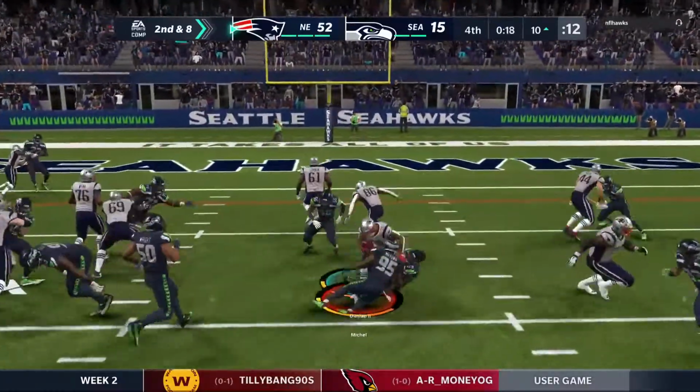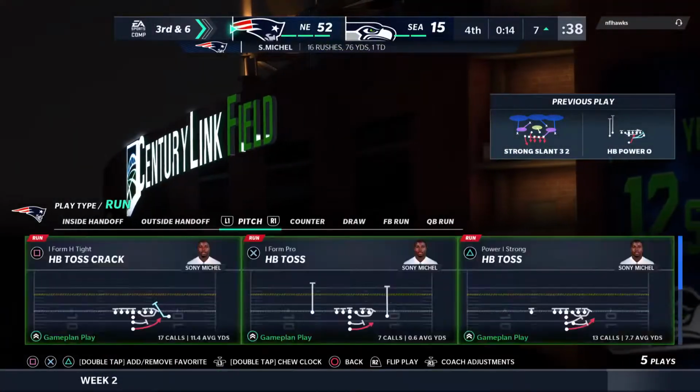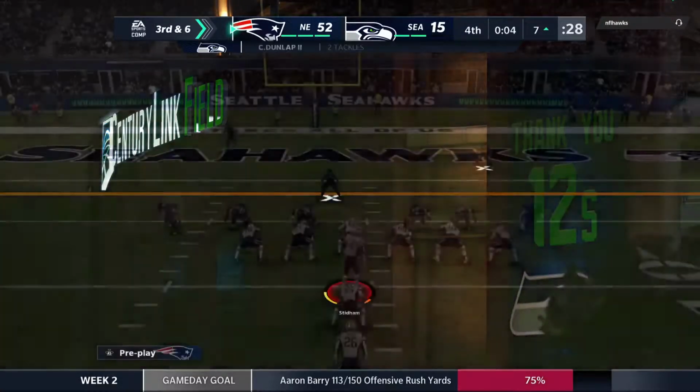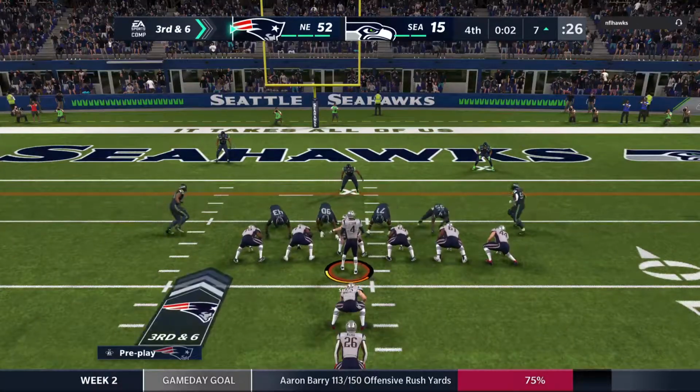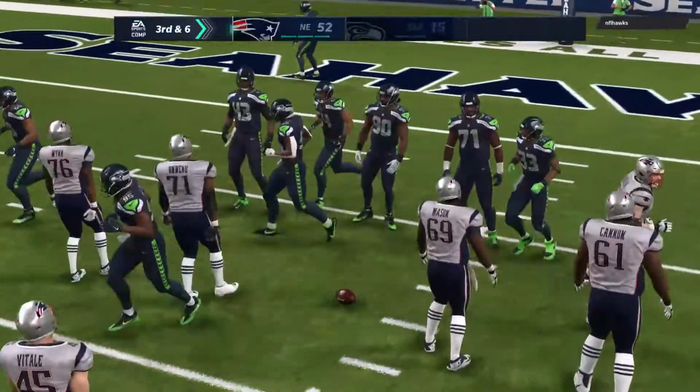Mike. Stidham will hand here to Michel, and he will maneuver his way down to about the 7. A minimal gain there on the 8th play of the drive. It's a gain of 2 yards, and it's 3rd down.